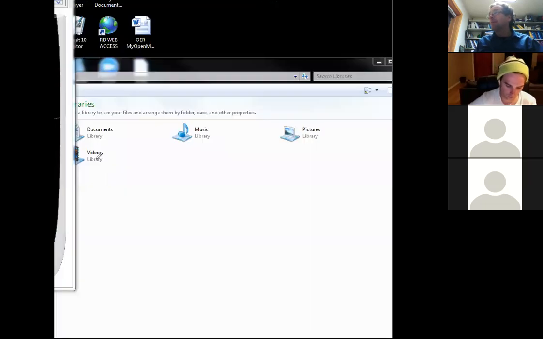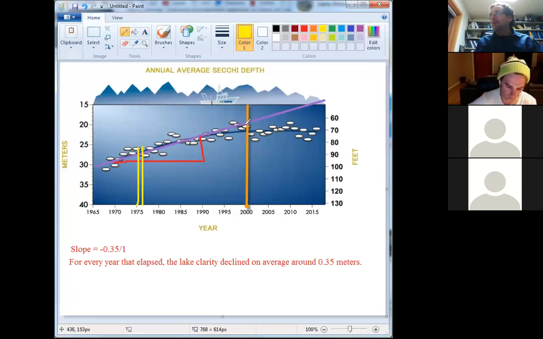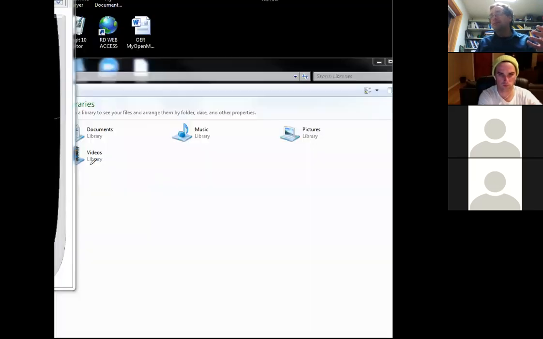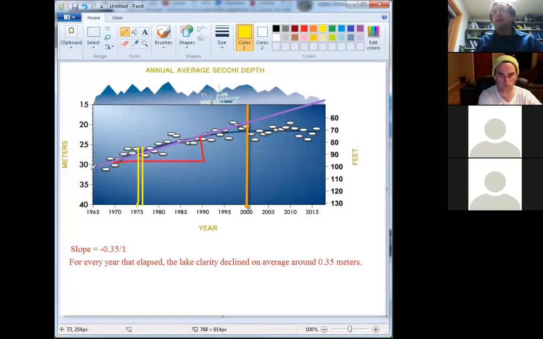If you square that number, you get 0.81. So what we can say is that 0.81 is R squared. Got it? The square of R, R being the correlation. So if we look at all of this data, there's a big spread. But if we only look at one year at a time, on average, that spread is reduced by about 81%. Much less spread. And we could look at all different one year periods, and we'll find that lake clarity spread is reduced by about 81% on average over all one year periods. Any questions on that?